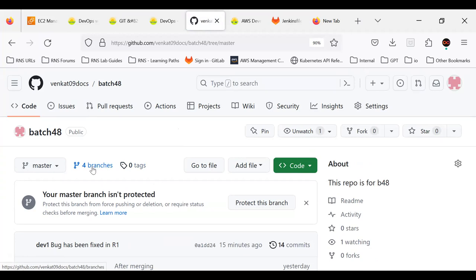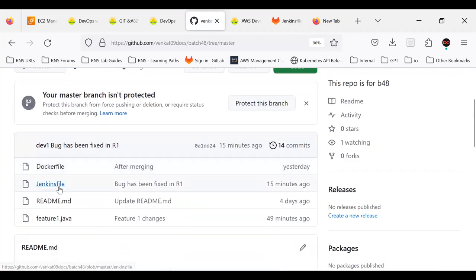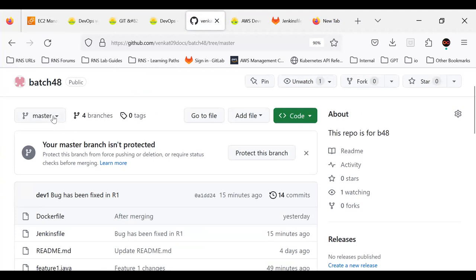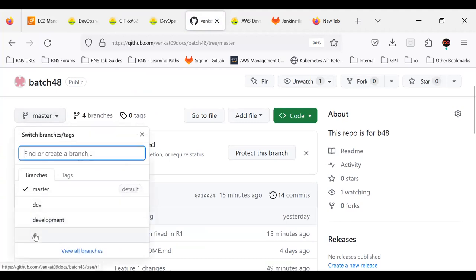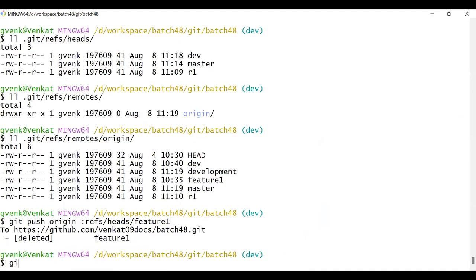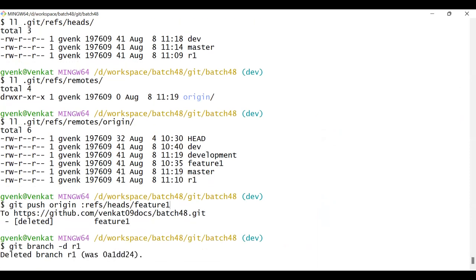That is the deletion process. Let me apply the same process to R1 also. We don't need that. Why do we need R1? And even this development, dev, is also not required. So how do I delete the branches which are no more required for us? To delete locally, git branch -d and the branch name R1. Good.